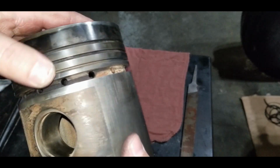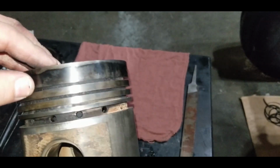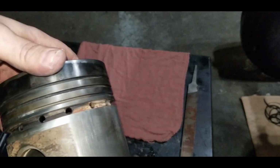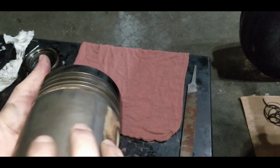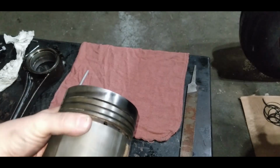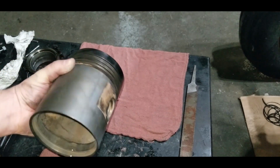goes. And then when that's done, I'll take one of the rings that are broken, because it's the right size, and we'll use that to gouge the ring groove as well, to make sure it's all clean and everything's going to move free. So we'll get on that. I know this is a little bit boring, but unfortunately this is part of the process as well. So we'll try not to leave anything out.